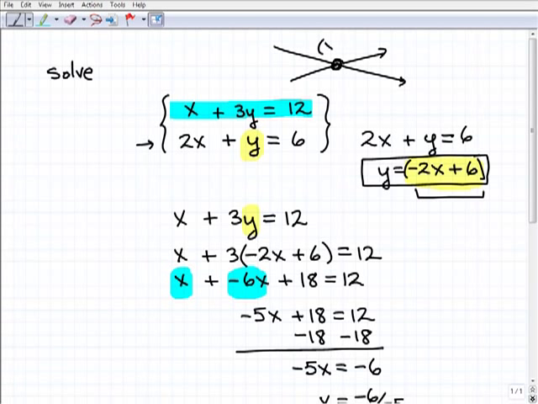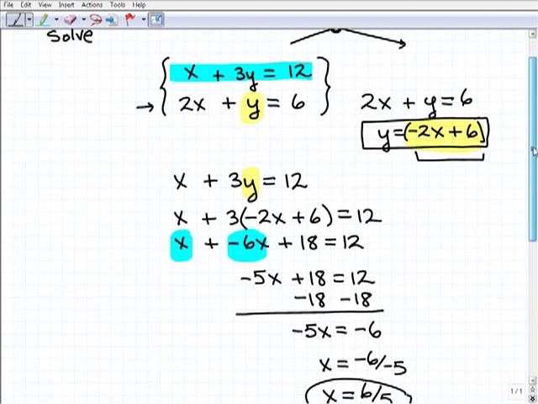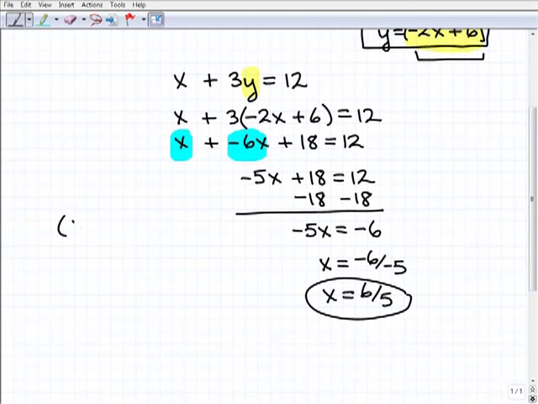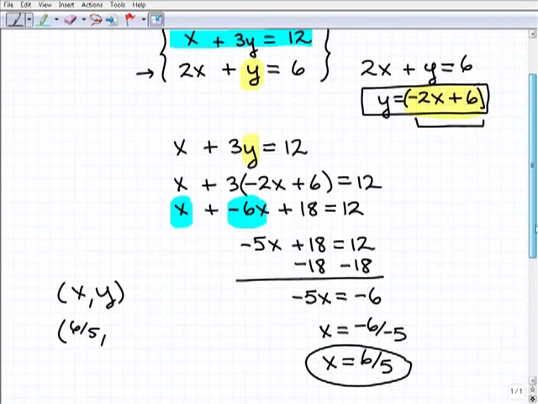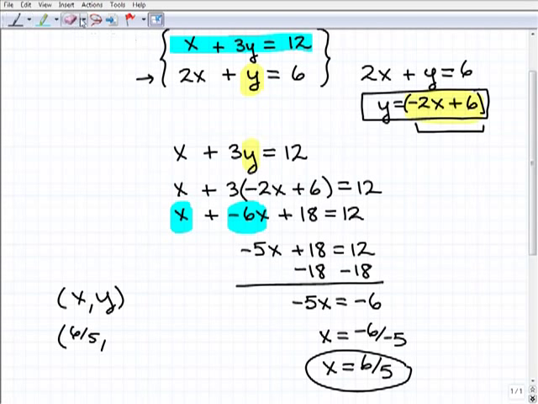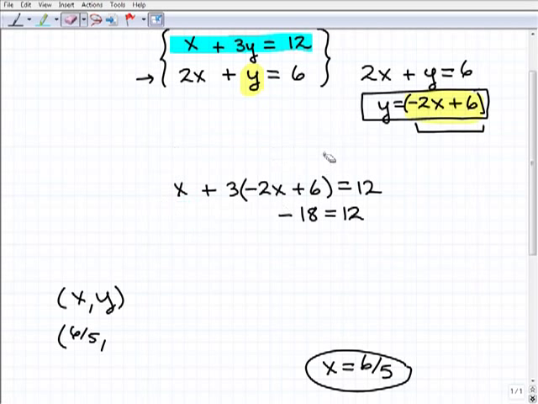But this is also some sort of xy coordinate, and that's what we're after here. So this xy coordinate, this ordered pair, as we like to call it in math, the x coordinate is 6/5. So now we simply have to get the y coordinate. And I'm going to go ahead and erase all this work here. So if you want to write it down, you might want to pause the video. I'm going to erase all this stuff right here.